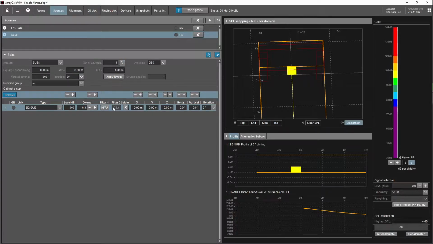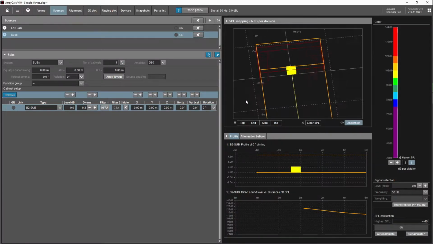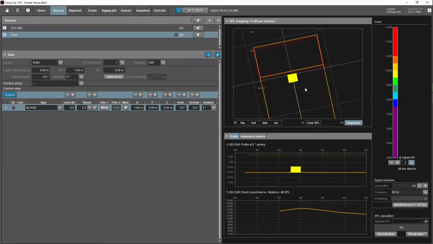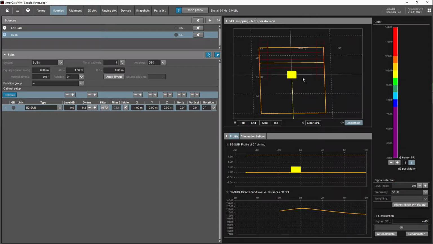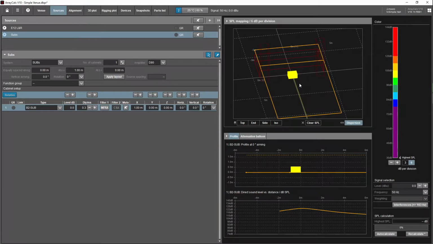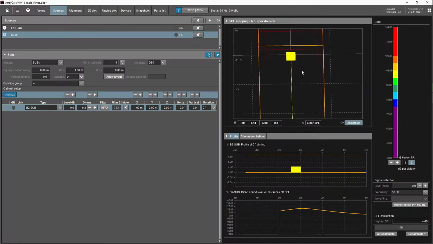Let's go one. Get rid of that. Let's bring it forward, about 1 meter forward. We don't need to worry about that. Let's apply the layout. This would act, in the middle, as a mono sub in between the two stereo speakers, and in its current position would give the best layout for a single sub to cover evenly across the room.